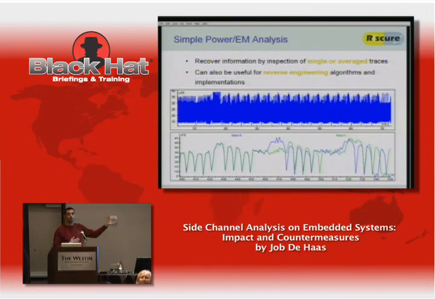What's happening here is that there is a table of 512 indices, bits, and it's an 8-bit processor. So it has to do a lookup in this table, and depending if you're in the lower half or the upper half, it has to do a jump, it has to do a test, and then it takes a little bit longer for one half of the table or the other half of the table. Now in itself it's not a problem, but it becomes a problem when this choice is related or directly caused by a key bit. Because now you can see, oh, it's a short one, so the bit is 0, or it's a long one, the bit is 1. And you just need to do the number of key bit tests for this implementation.